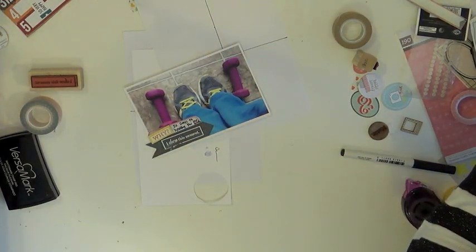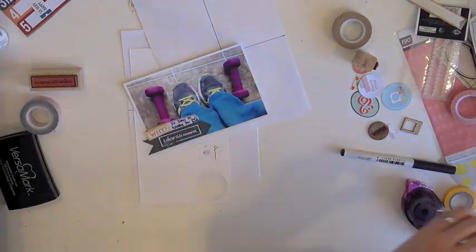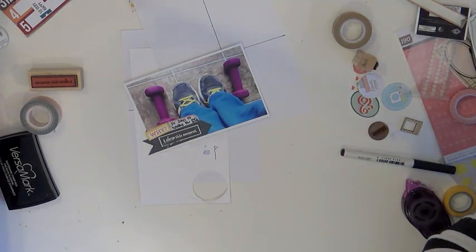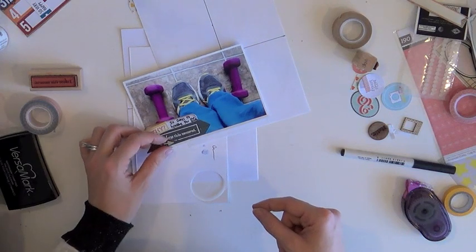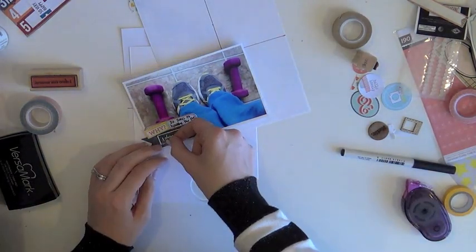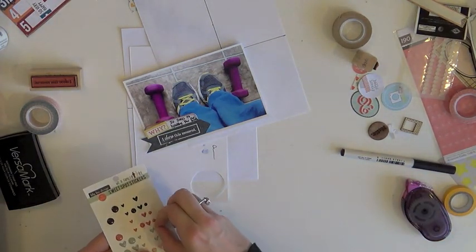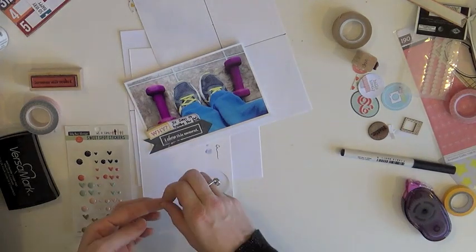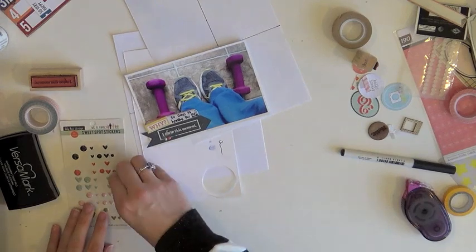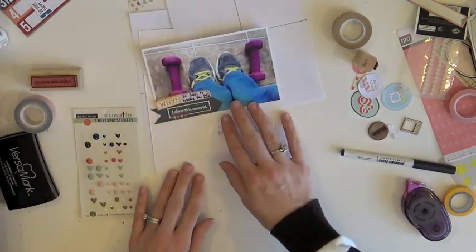If it was up to me waiting for exercise to happen, it's not going to happen — I have to make the decision. Then I messed up on the embossing; I tend to get my thumb in the way after I stamp something and smudge it. It wasn't the stamp, it was my long fingers. So I'm trying to figure out something to stick there to cover up that smudge. In the end, I decided to just do a row of the little teensy bitsy tiny enamel dots, and I really liked the way it came out. So that's a tip: if you ever smudge something, just stick something there.